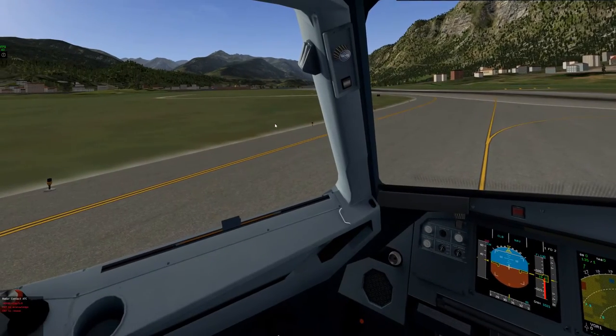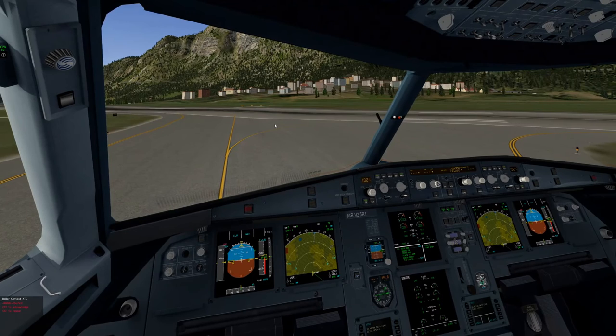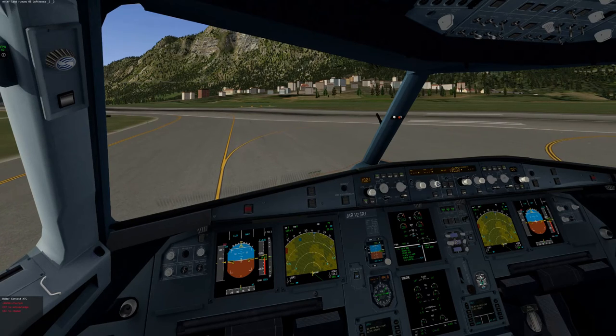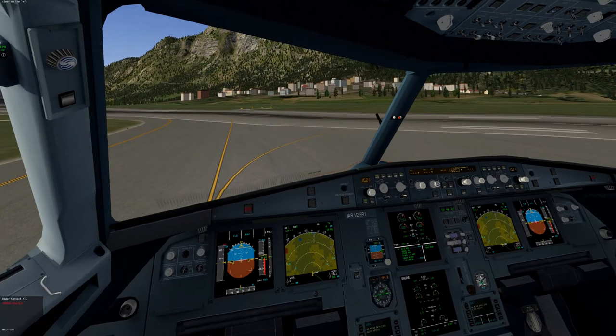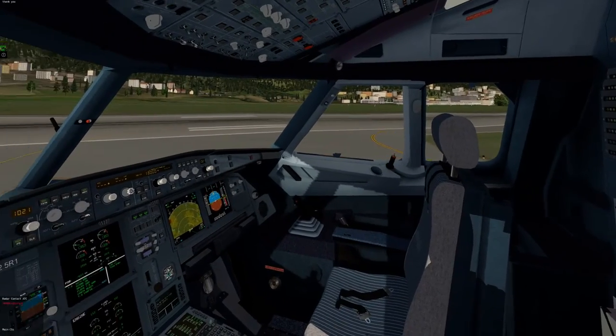Clear on the left. Lufthansa 2-3-1, tower, runway 08, line up and wait. Line up and wait, Lufthansa 2-3-1. Clear on the left. Clear, right. Thank you. No problem, at your service.